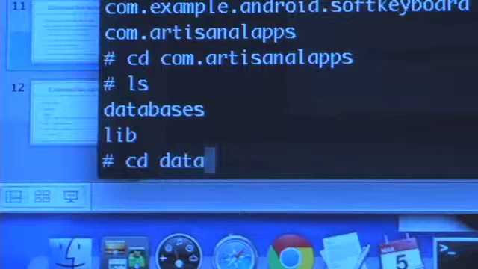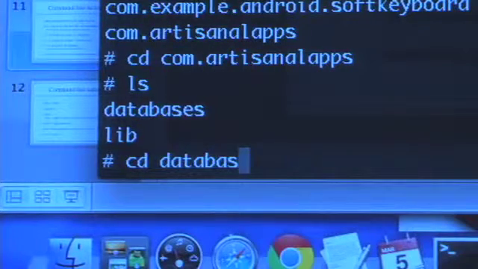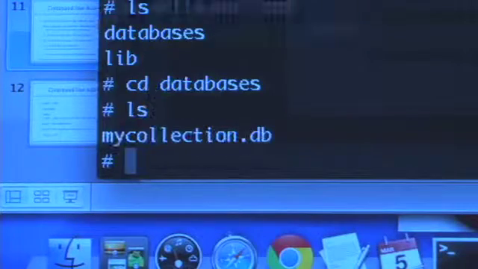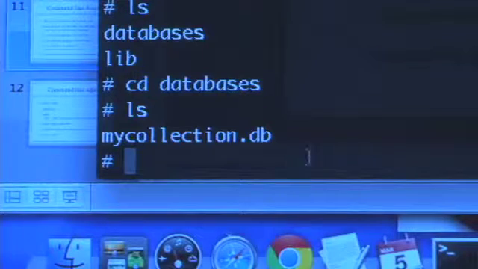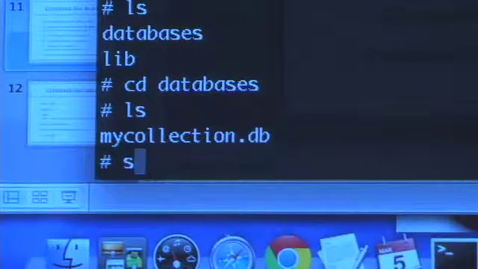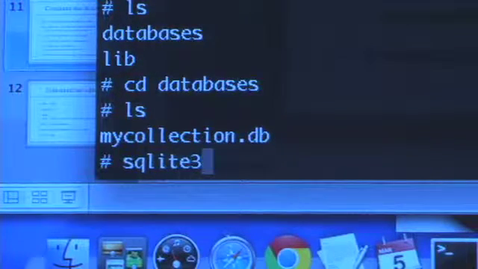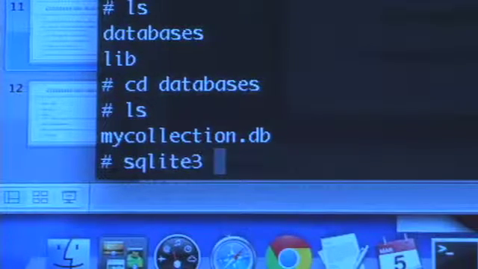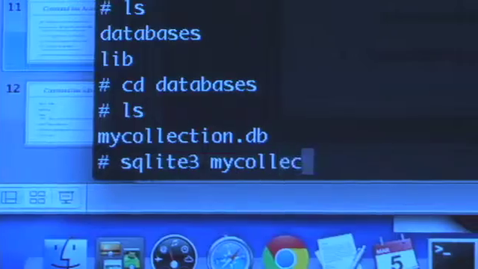So now we can go into the database and see what's in there, and sure enough, there's my database. And at this point, you can connect to it doing sqlite3. Don't forget the 3 there. mycollection.db.